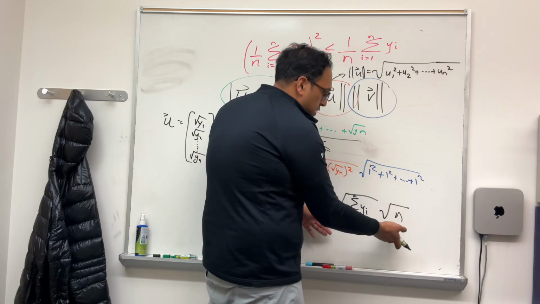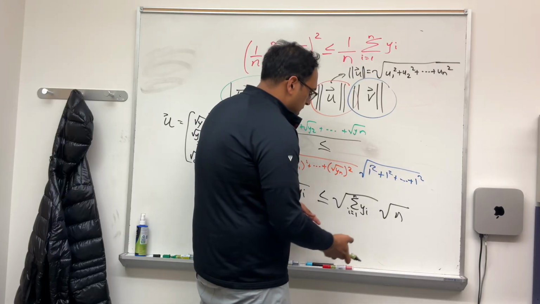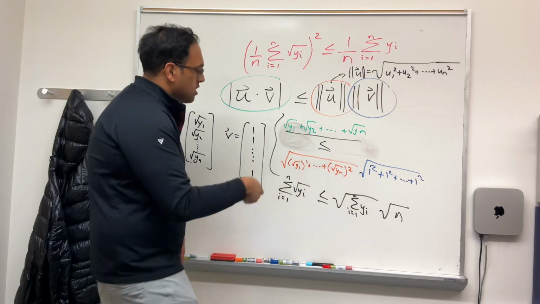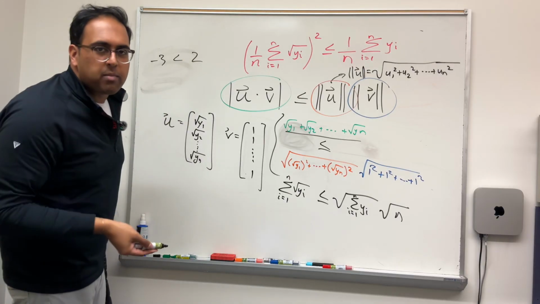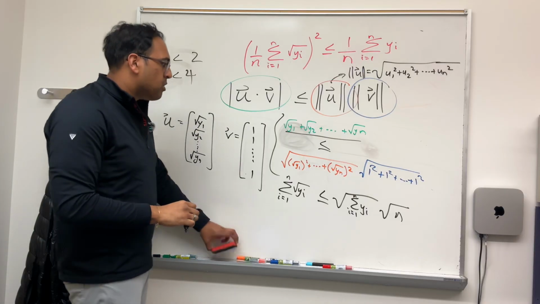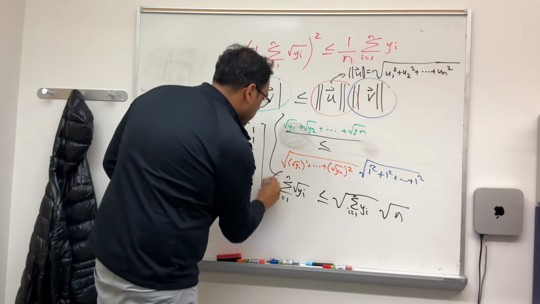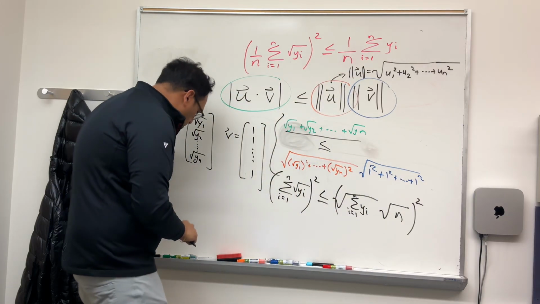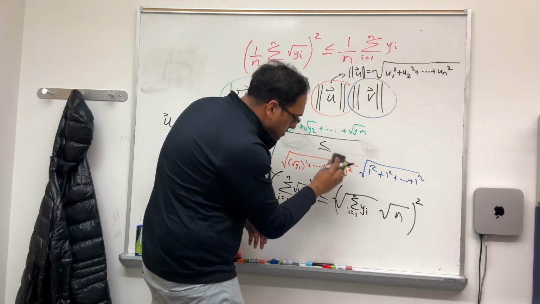And these also can't be negative because the square root of n is an integer, it's the number of data points you have, a positive integer. And similarly here, this is the square root of something, so that square root can't be negative. The reason I bring that up is that in general, it's true that -3 is less than 2, but you can't square both sides and still get a valid inequality because it's not true that 9 is less than 4. So it matters that both sides are for sure not negative. But because they're not negative, I can square both sides here. What does that buy me? Squaring both sides allows me to drop both square roots.